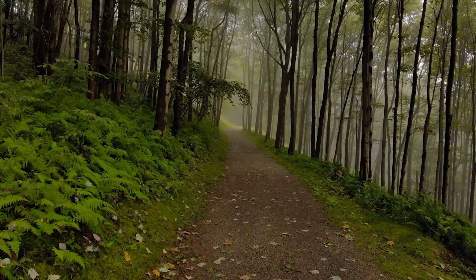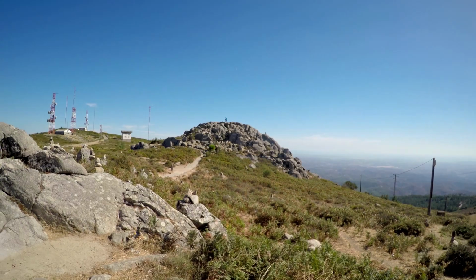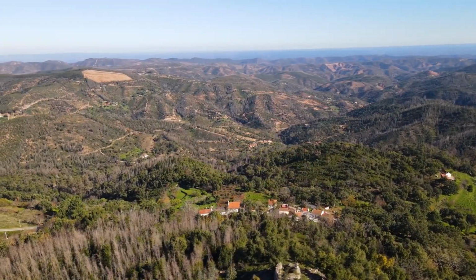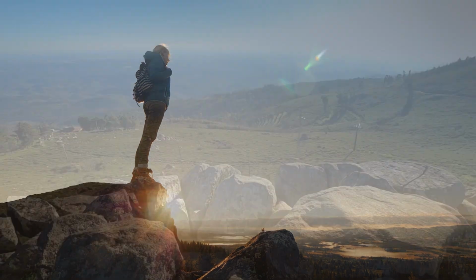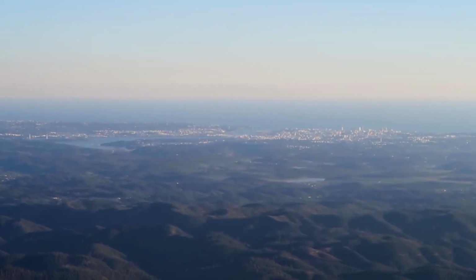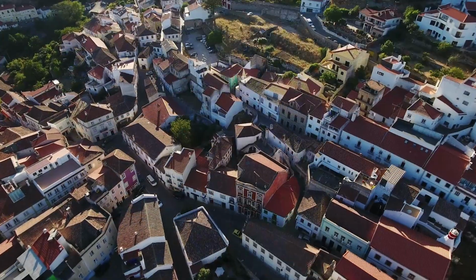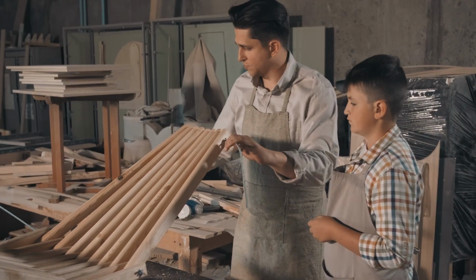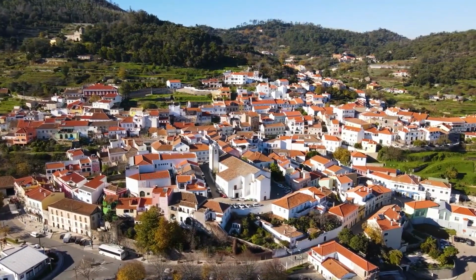And this shaded woodland is home to a network of nature trails that extend all the way to Foia, which is the highest point in the Algarve region at 900 meters. On a clear day, you can see so far that you'll feel like you're looking at the entire world. The view encompasses the entire western area, including Lagos and Sagres, as well as a great perspective of the Atlantic Ocean. The charming hill town of Monchique is known for traditional crafts, like X-shaped folding chairs, based on a Roman design. And this makes a great base for exploring the surrounding area. Yeah, even the chairs are nice.